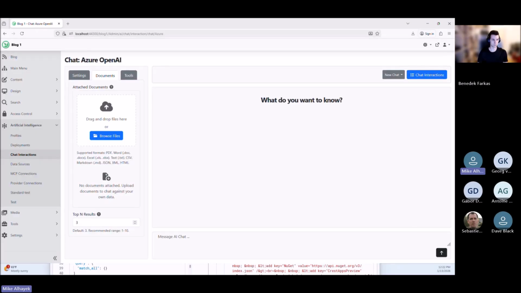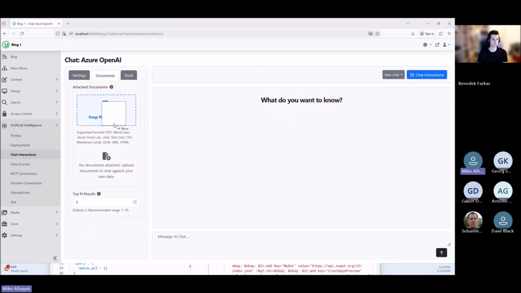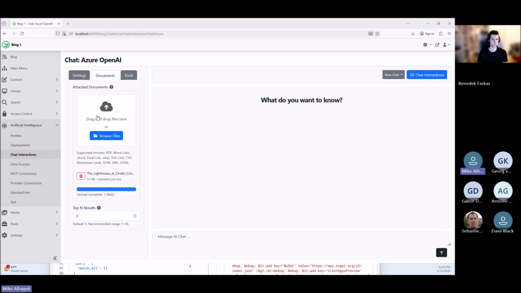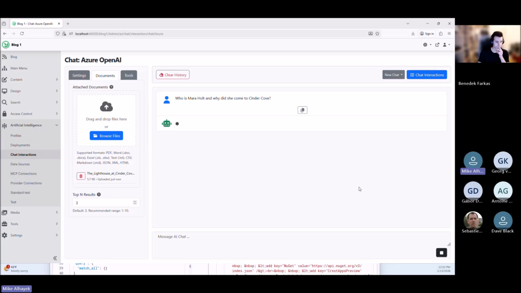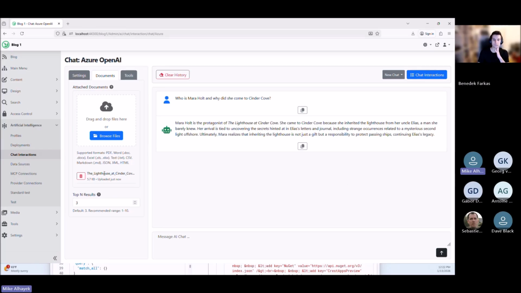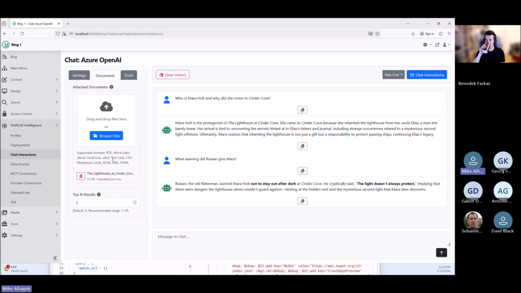So for example, for the demo, I downloaded a file that I have no idea what the content of it is, but I asked AI about it, and so I know what to ask it now. So here I just attached this file, and now I can just chat and ask it questions about that file. For example, here I'm copying questions that I already have, which will give me information from that file. So you can see those responses are coming from my document that I just attached. So it allows you to just attach a bunch of documents and then ask questions about them.